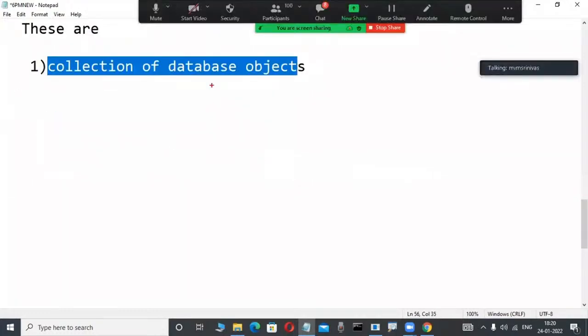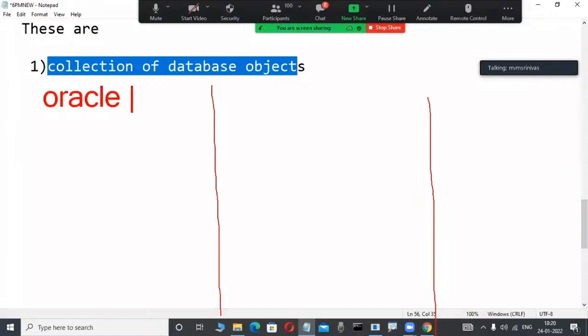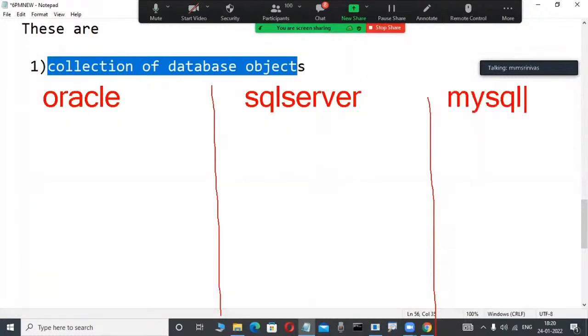Collection of database objects is dead easy. Even if you are a first-time newcomer, you can understand. Suppose you are learning an Oracle course, for example. Oracle is a relational data model product. Suppose other people are learning SQL Server. SQL Server is a relational data model product. MySQL is also a relational data model product, from different companies. But in Oracle, which database objects are available?